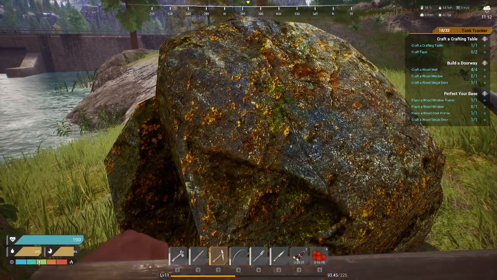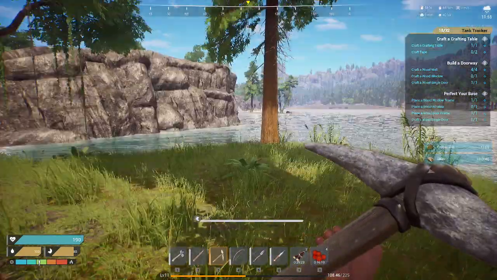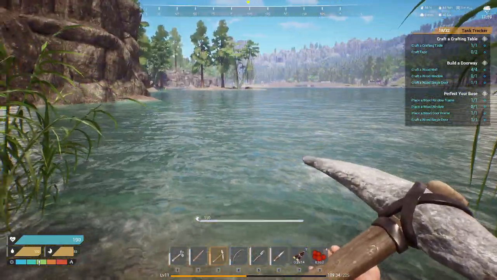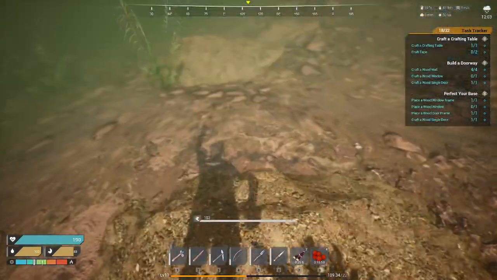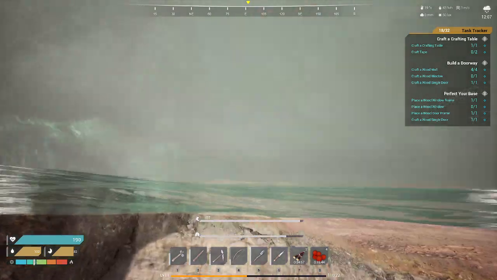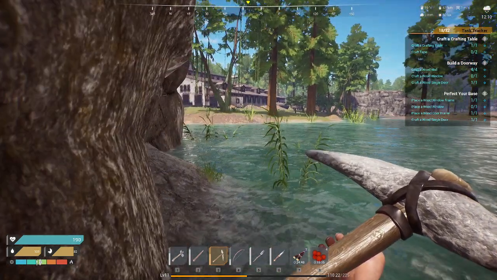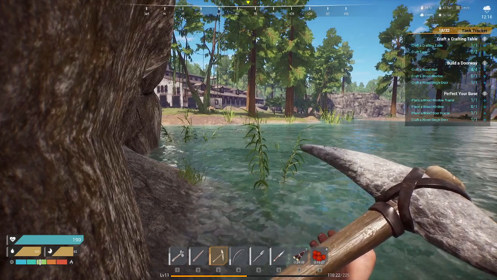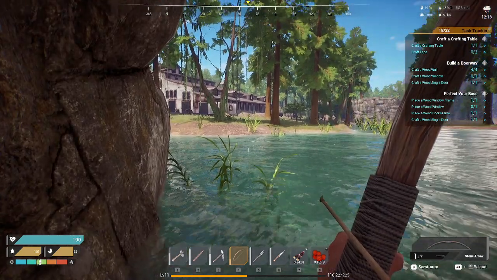What's this? Gold or copper? Copper. Copper and stone. Underwater reeds. Let's get up. I saw somebody. I can't tell what he is, but I don't think I want to mess with him. Or do I? Of course I'm an idiot. I'm going to mess with him.